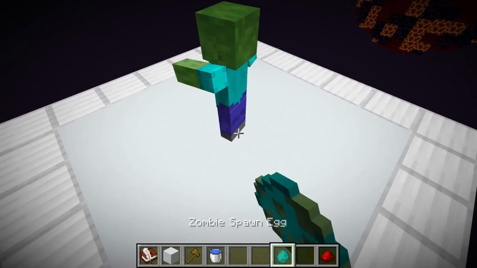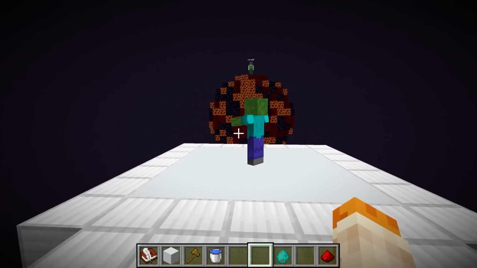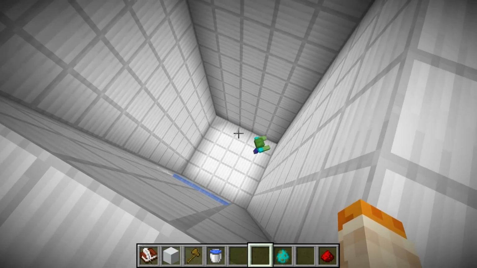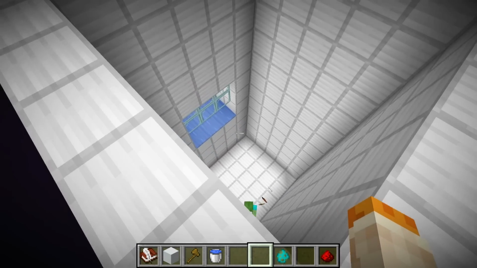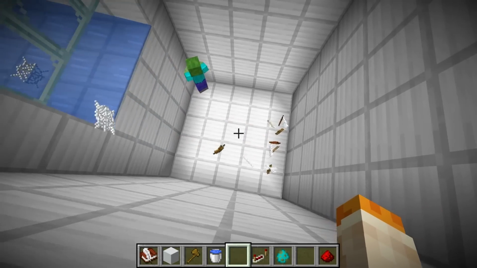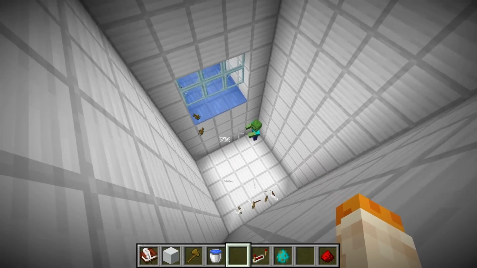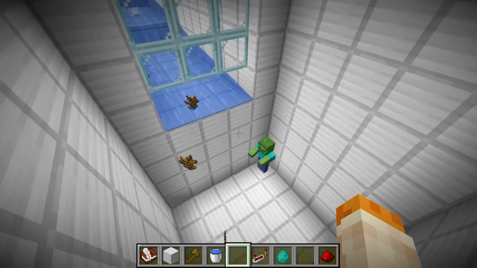So basically, if we get a zombie and place him right here, let's just say this is Carty's space mob, then we activate this lever. Basically what's gonna happen is it's gonna drop it in the pit, and then it's gonna start dropping a bunch of trash on it. And as you see, that is kind of funny, but we can make this machine a lot better in just a second, and I'll show you how we're gonna do that.